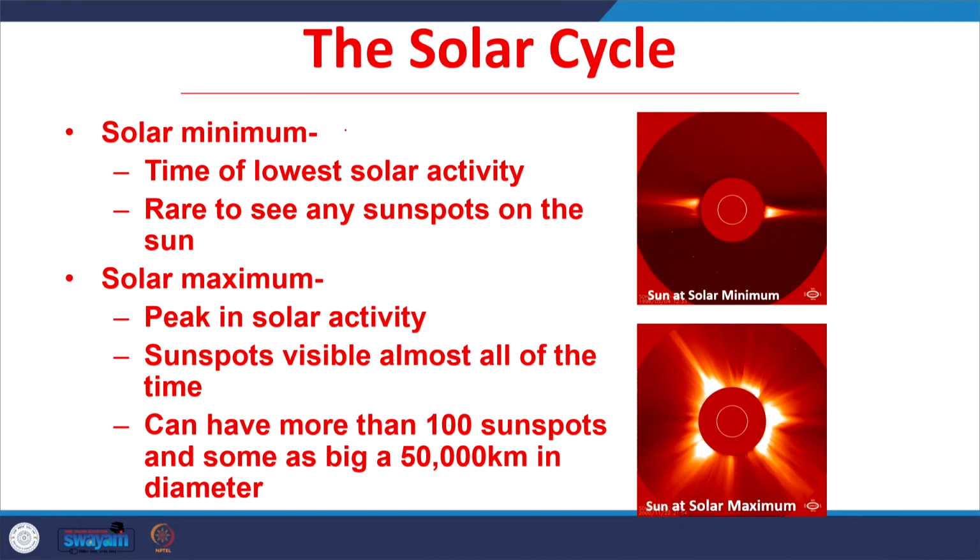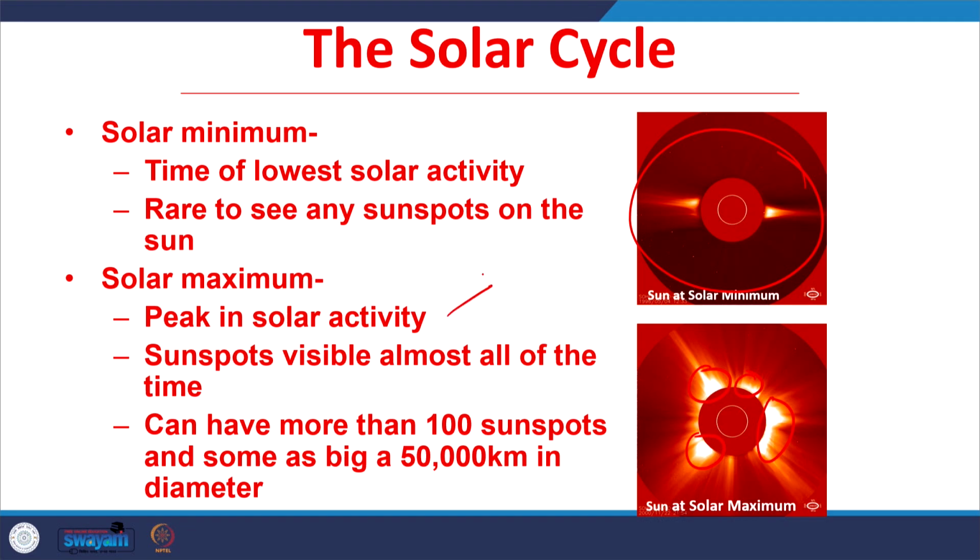Right. So this is something that we already discussed. The solar cycle contains this solar maximum and minimum. Minimum is the time of lowest solar activity, and it's rare to see sunspots on the sun during solar minimum. Okay, this is an image of solar minimum, which is again a blacked out central region of the star. What you see here is more or less uniform, but during solar maximum, these visible features you are able to see very clearly, right? So solar maximum, everything else is of course already discussed.